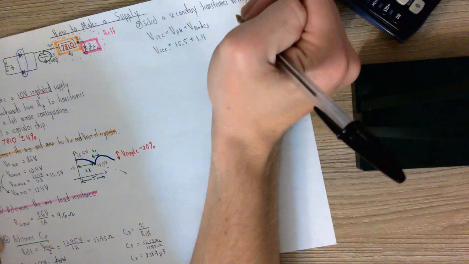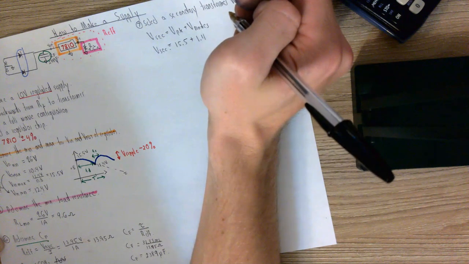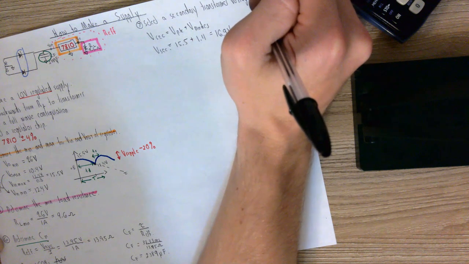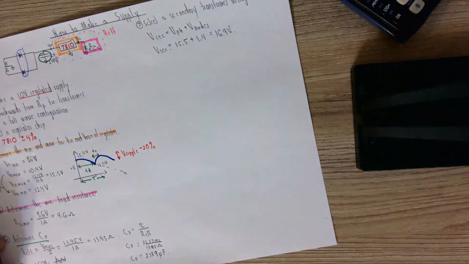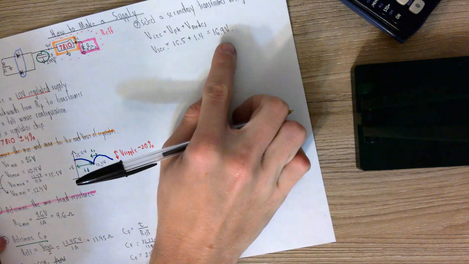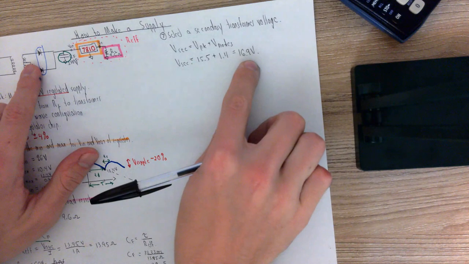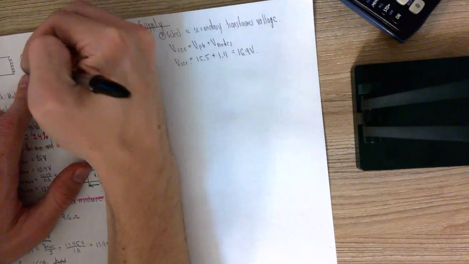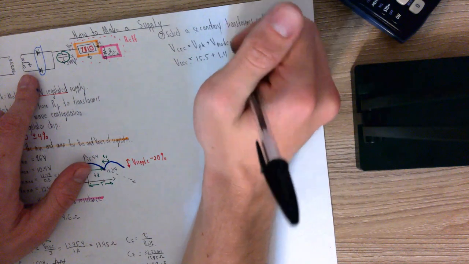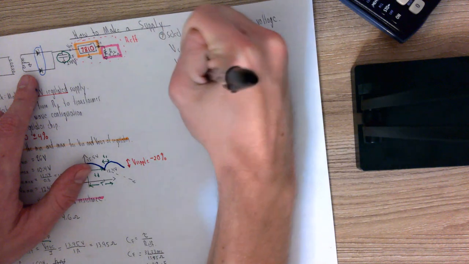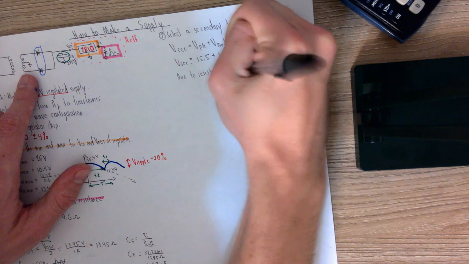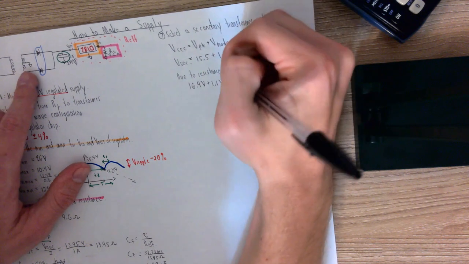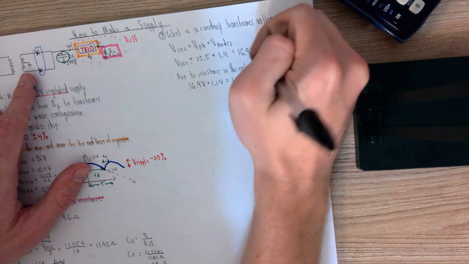Voltage secondary equals voltage peak plus voltage diode, so this would be 16.9 volts for a secondary voltage. Now I was like, wait, don't we have to turn that into RMS? Because this is where the secondary voltage will be, we need to account for the coils: there's resistance, because they're coils of wire, and wire has resistance. So we have to take into account about 1.1 volts due to resistance in the coils. We do 16.9 volts plus 1.1 volts, and that gives me 18 volts. So I got 18 volts from this peak still.